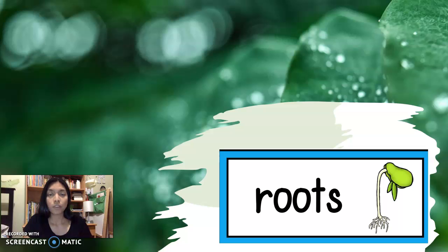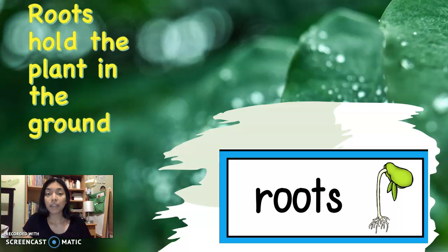This is the only thing that we won't be able to see in any of the plants that we see outside. We don't see the roots. The roots are underground. We only see what's above. So we start to see from the stem and up. The roots hold the plant in the ground, okay? That's what keeps our plant steady so that it does not fall.